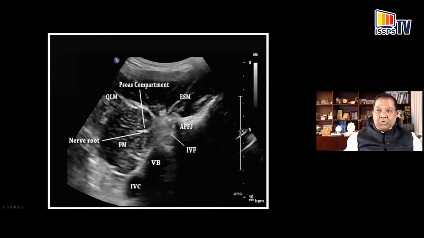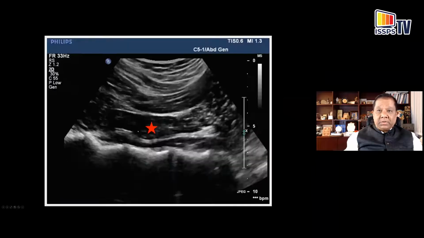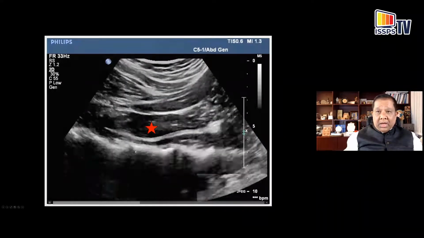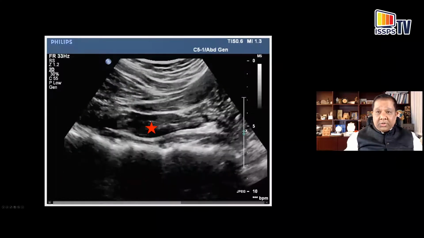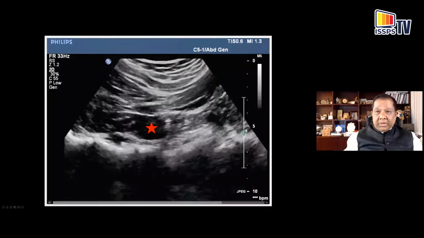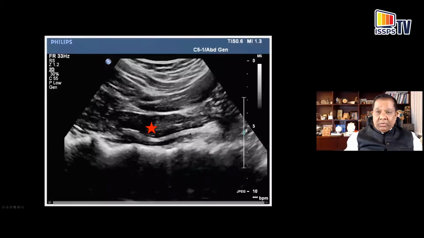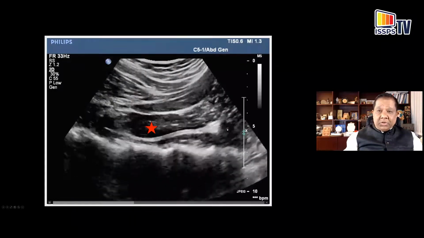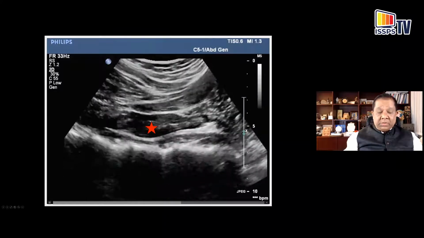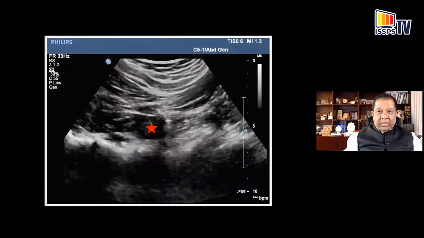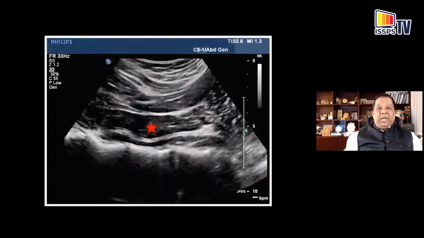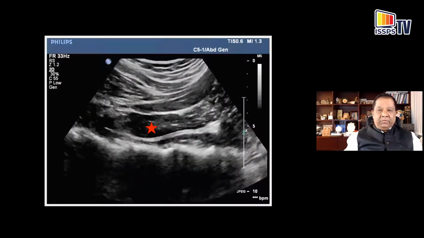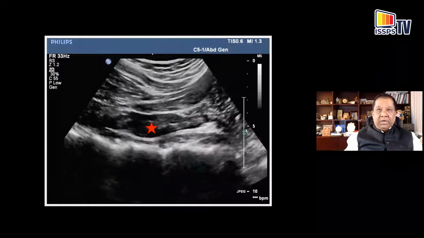And again, this is to show you the same in the posterior part of the muscle. So this is a coronal view just to show you that the nerve does not actually enter at the same level, but is going downwards within the posterior part of the psoas muscle. Imagine you are looking at the psoas muscle with the subject lying supine, and you're looking at the psoas muscle from the sky. So that is the coronal view, coronal section from lateral to medial.